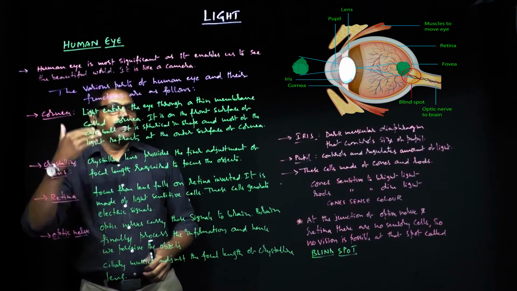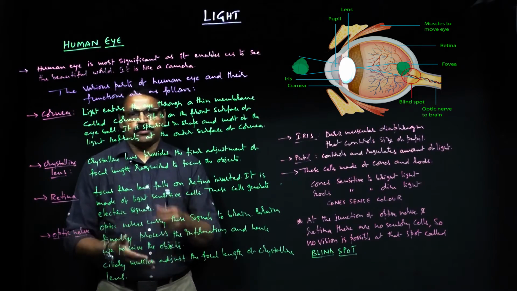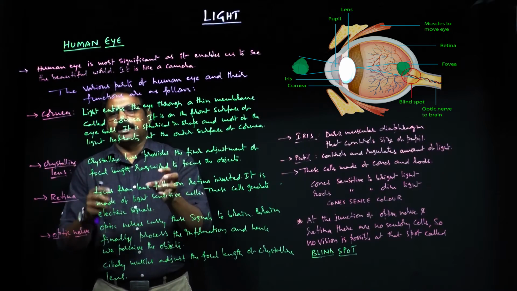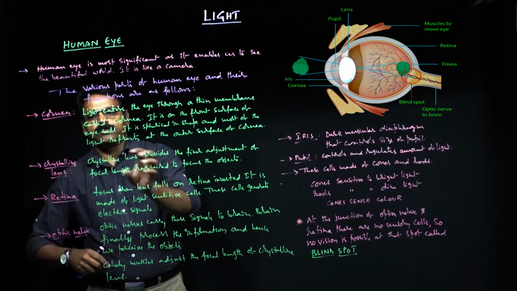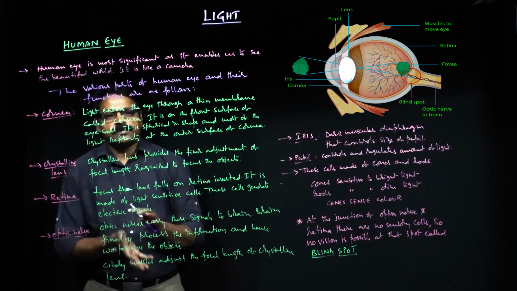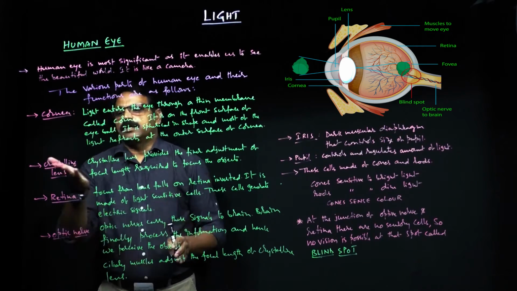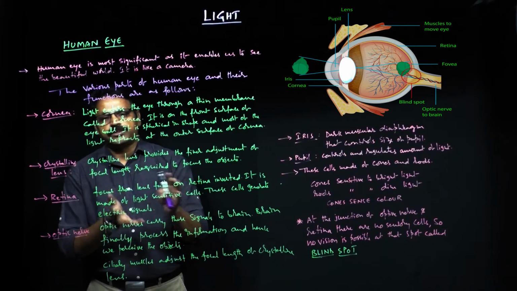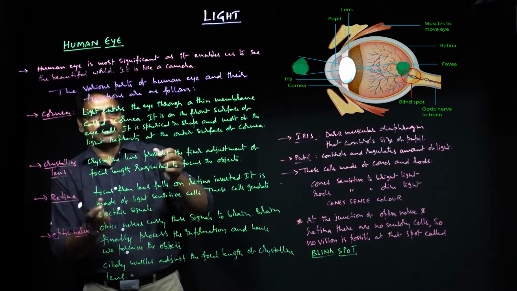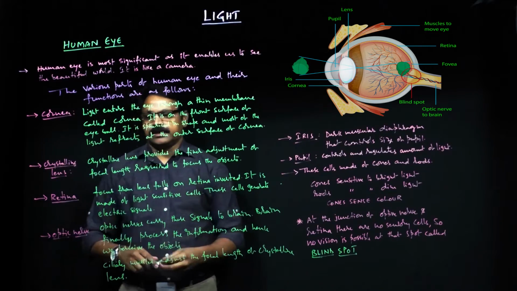Whatever you have seen, a distant object or nearer object, whatever it is, that focus can be on the retina with the help of an adjustment of the focal length of the crystalline lens. And ciliary muscles make the crystalline lens move freely so as to make the adjustment. Ciliary muscles are, as shown in the figure, just surrounding the crystalline lens.